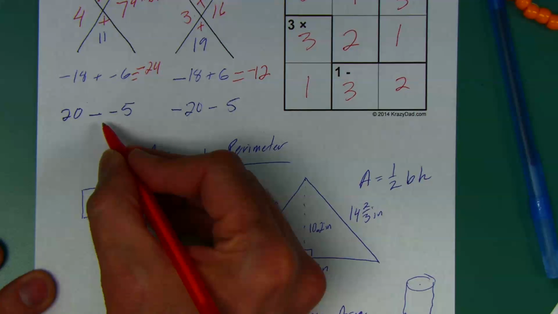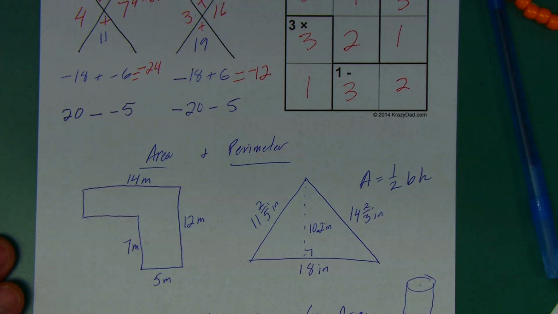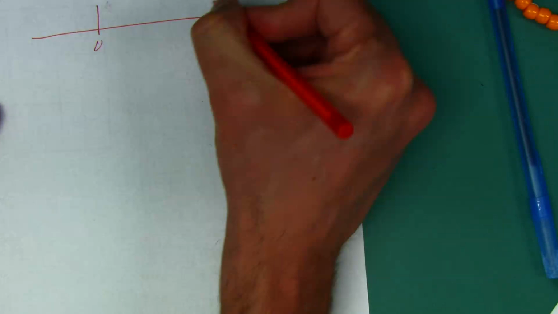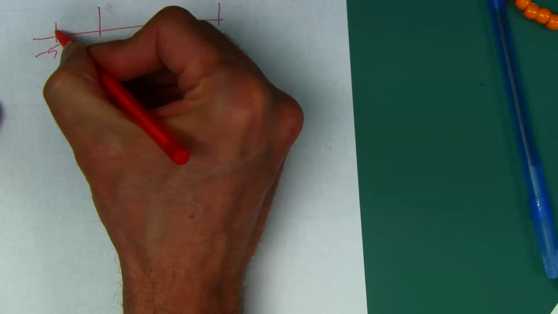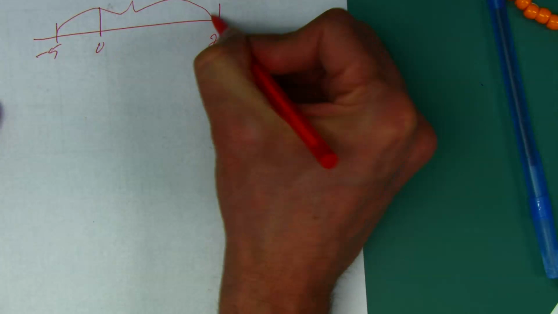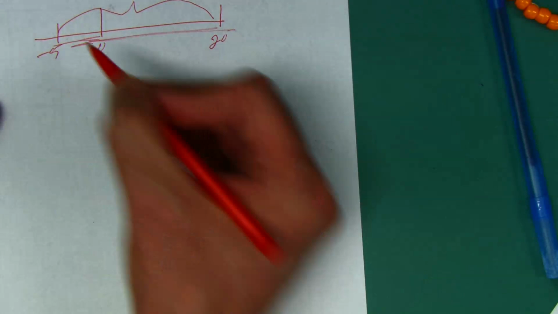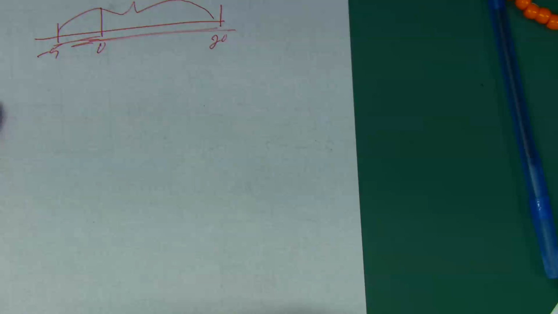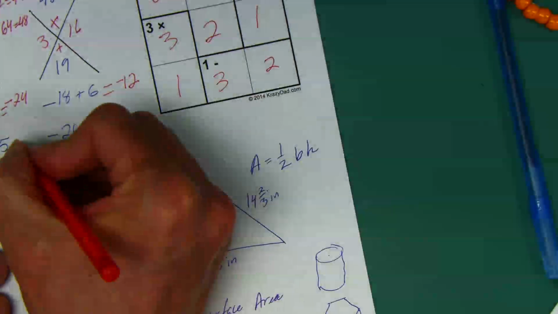How about if I have 20 and I subtract a negative 5? That is confusing. I know 20 minus 5 is 15, but 20 minus negative 5? Remember what that is, okay? Subtracting is the difference, okay? So if I have 0 here, and I have 20, and I have negative 5, what is the difference between 20 and negative 5? Well, it's 20 right here and another 5. So the difference is negative... I'm sorry, not negative. The difference is 25.